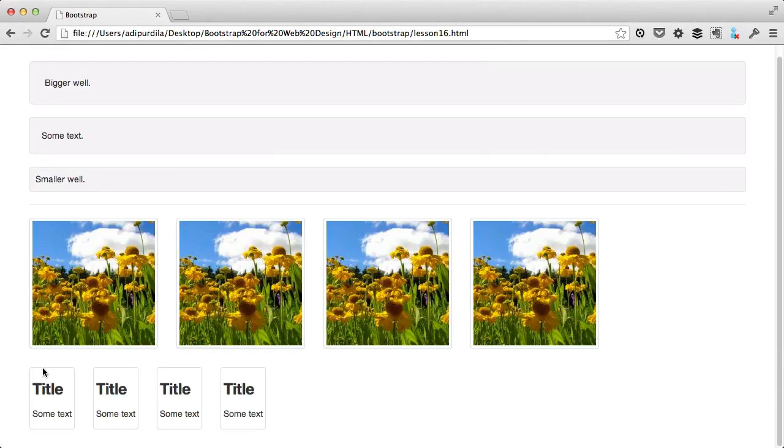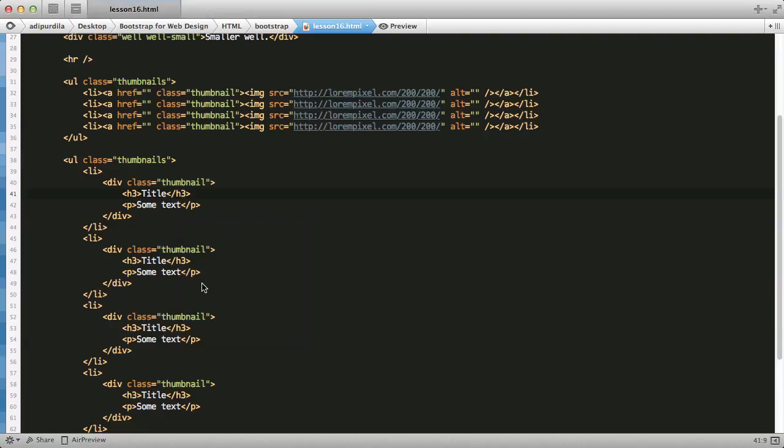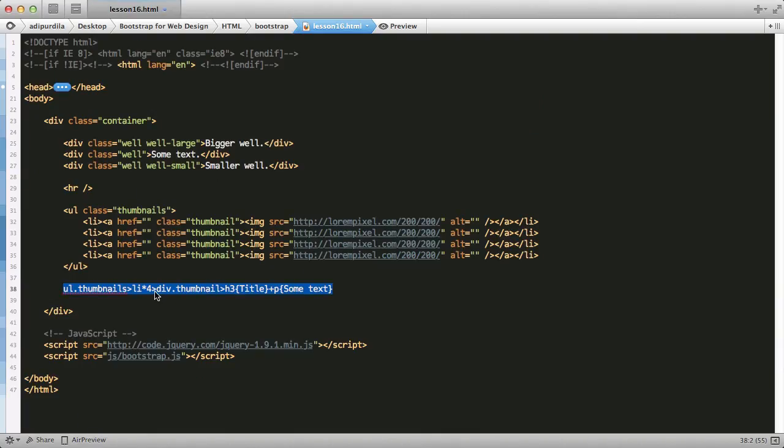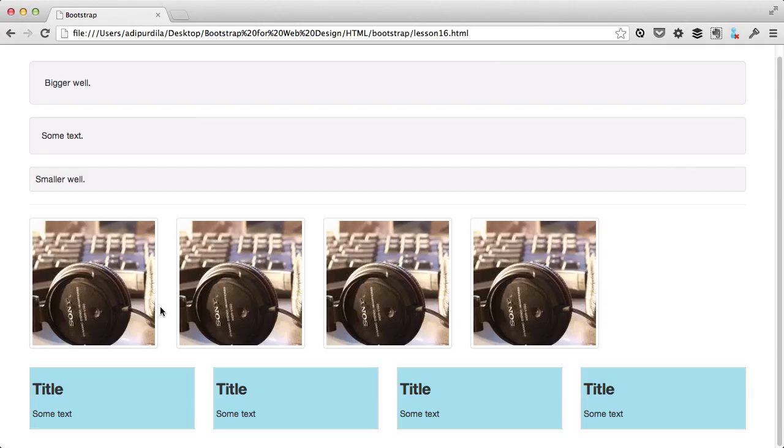Now, the great thing about this component is that it uses the existing grid system classes for controlling the thumbnail dimensions. So for example, if I come back here and place a list item with a class of span3, each of the thumbnails will have the exact same dimensions. Now these are colored this way because I have some demo classes applied to them. But if we remove those, you will get the nice clean and sharp look of all the Bootstrap components.